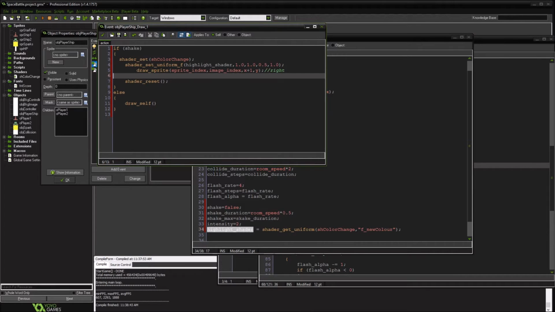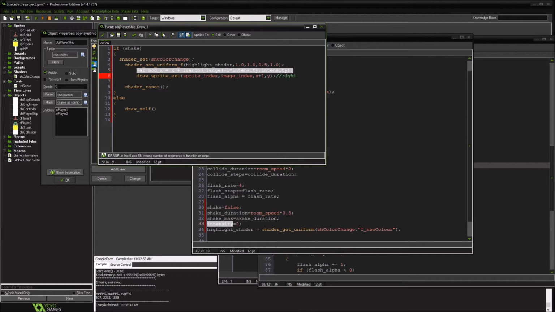We are going to draw our sprite extended, so image index of our mod X. So we're going to take our current position and shake it. So we're going to take a random position, and we're going to -1 times our intensity versus our intensity. Make sure we spell it correctly. So what we're doing here is we're changing our position of our sprite before we draw it to +1, -1 of our location.